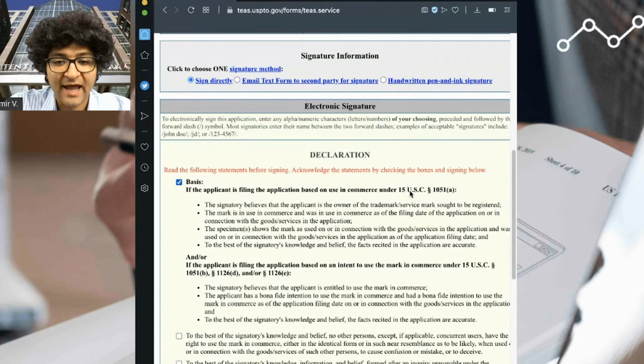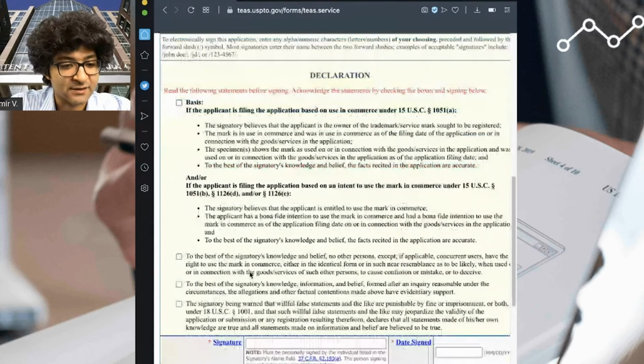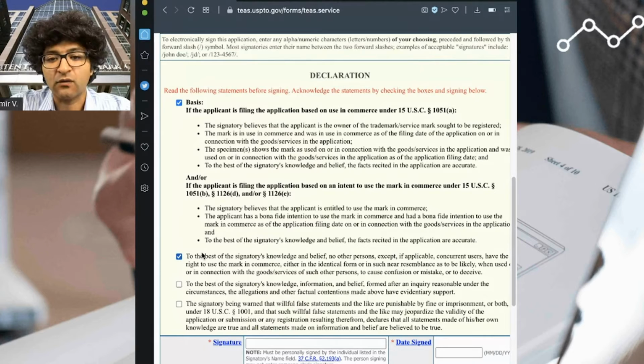It's section 1A. If we were doing a 1B, you would actually check the same box. The TEAS application has clumped this together, but essentially this is saying, yes, we understand that we're filing under actual use. So we're already using the mark to sell goods or services, in this case, face masks. The second checkbox is just saying that we're not aware of any other's right to use the mark.